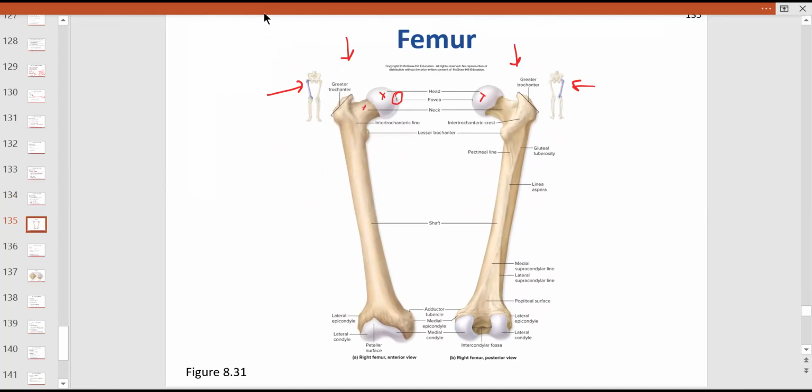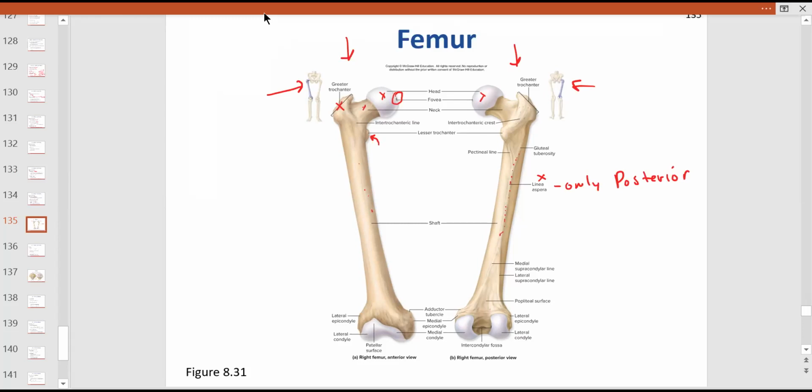Your greater trochanter is more anterior, seen anterior lateral, of course, always lateral. Where your lesser trochanter is right here. You see where that pops into the medial view. And then the shaft. The linea aspera is only posterior. And you can see the way that, it's a line there. Kind of an elevation, or I like to call it a ridge more, right?